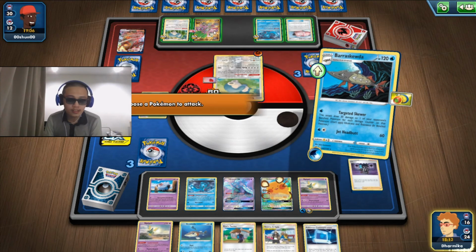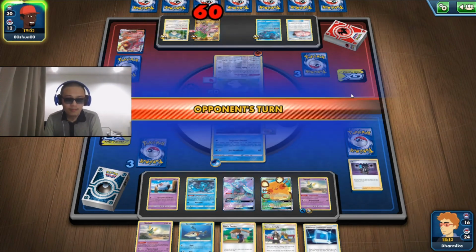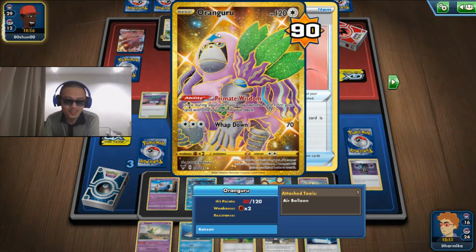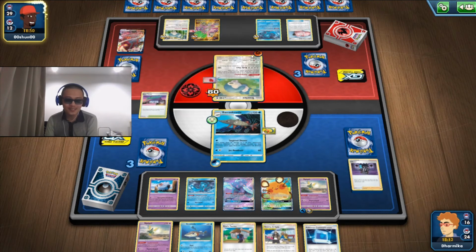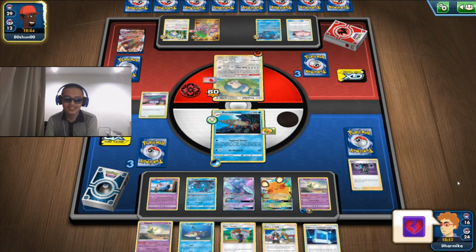I'm actually gonna kill the Oranguru. Oh! Shit! Telescopic sight doesn't work for non-Vs. Aha! It doesn't work for Oranguru. My bad. That was just sad. I could have killed one and I didn't.